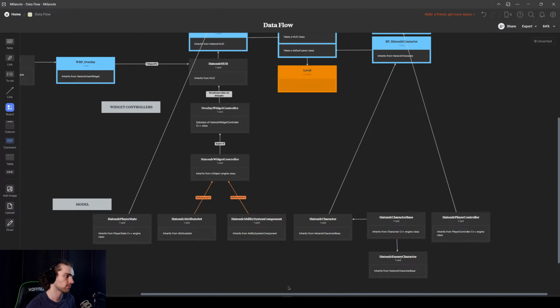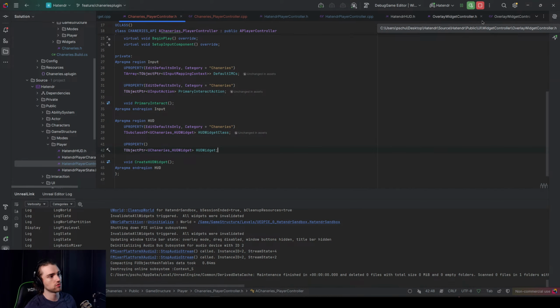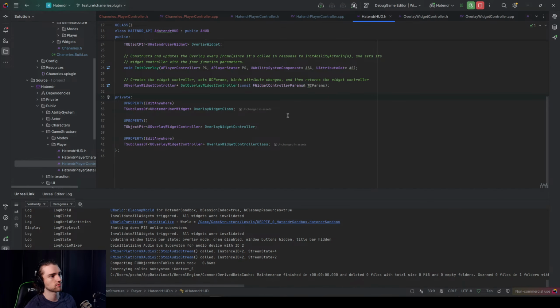So, yeah. What is it that we have right now? We have a HUD widget class, and we have a HUD widget. And that would be similar to how on, is that similar to anything? Nah, never mind.